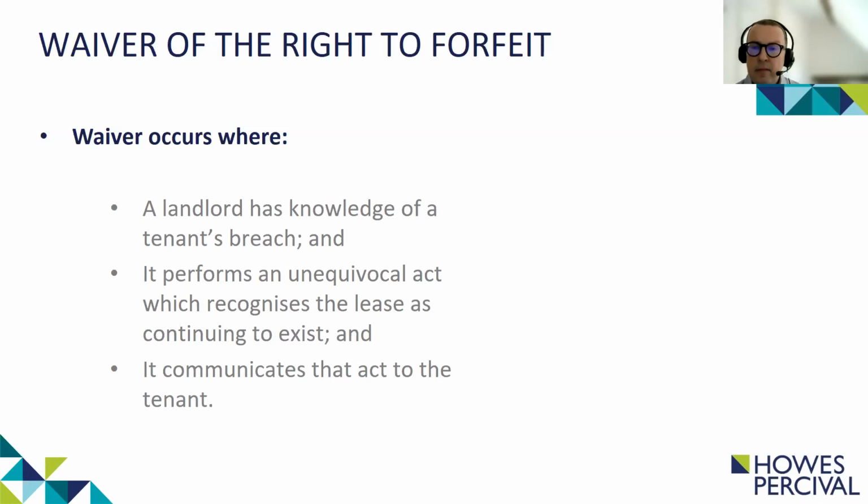Okay, moving on to waiver. What is waiver? Well, waiver occurs where a landlord has knowledge of a tenant's breach and performs an unequivocal act which recognises the lease as continuing to exist, and it communicates that act to the tenant. Waiver is unfortunately really easy to achieve if you're a landlord, so you need to be really careful. For example, if you send out a demand for future rent or a demand for future service charges, that will waive the right to forfeit.